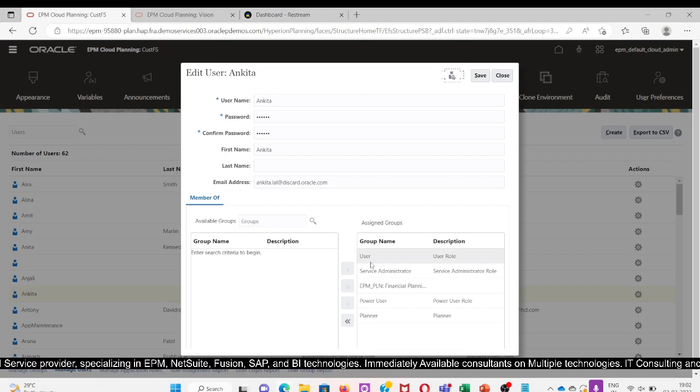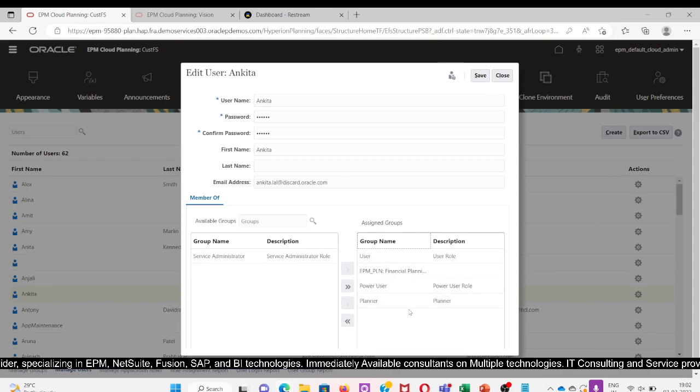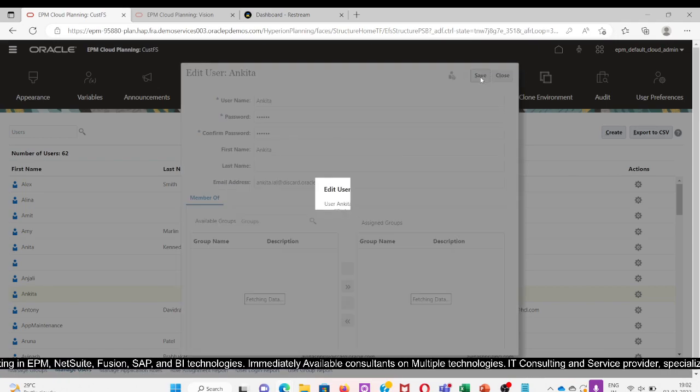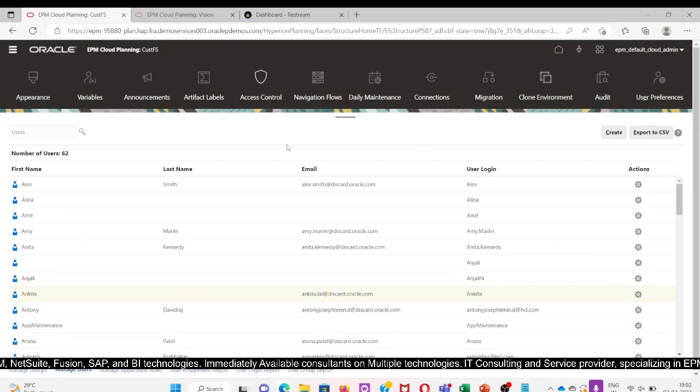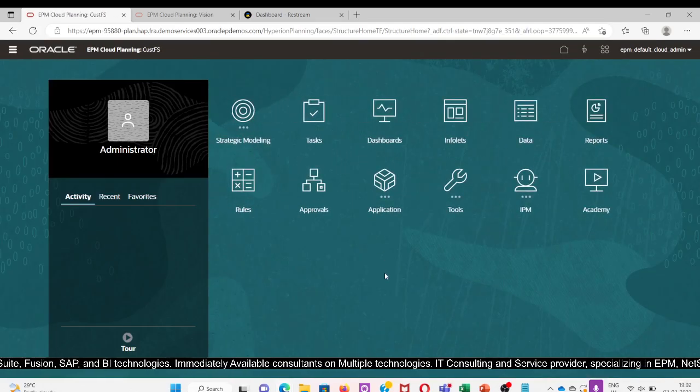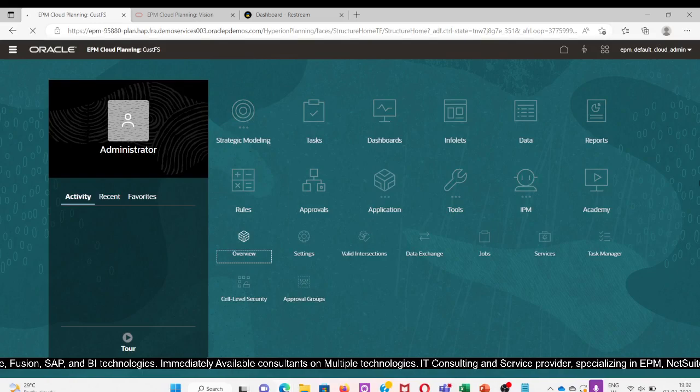After that, I can assign the role here. Okay. So here, after assigning the role, I have assigned the power user role to Ms. Ankita. Okay. After making the changes, I will refresh the database.